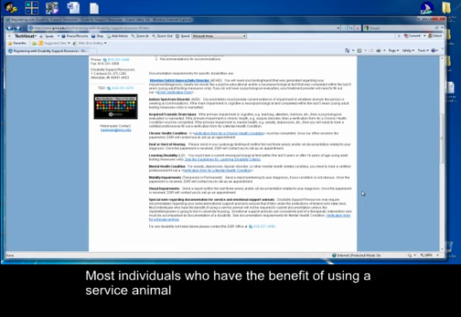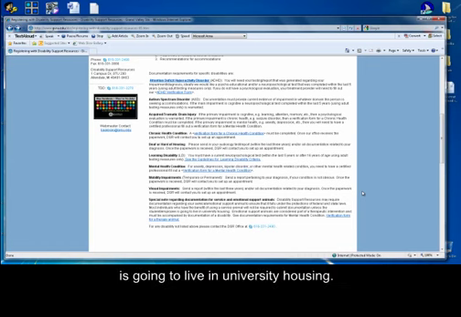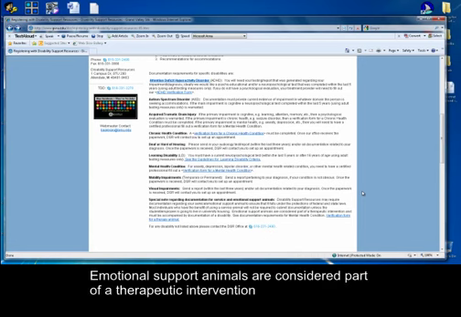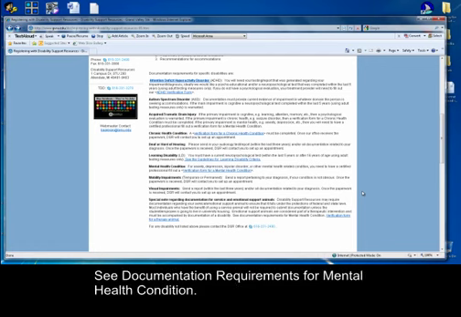Most individuals who have the benefit of using a service animal will not be required to submit documentation unless the person is going to live in university housing. Emotional support animals are considered part of a therapeutic intervention and must be accompanied by documentation of a disability. See documentation requirements for mental health condition.